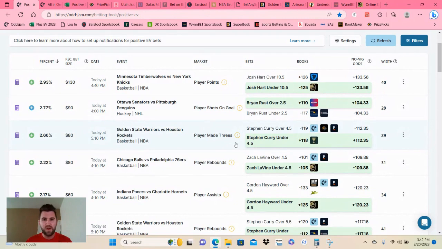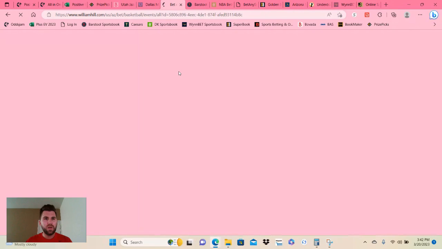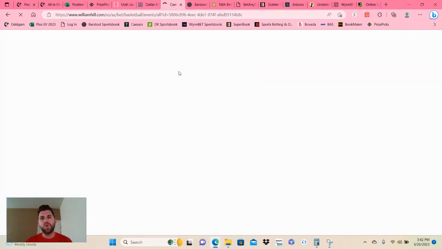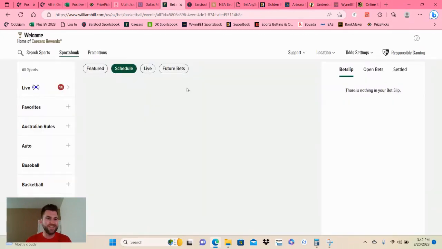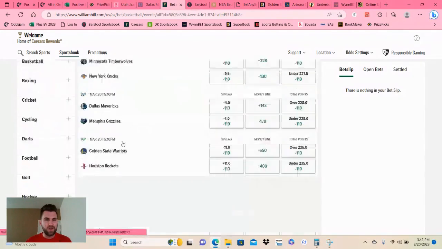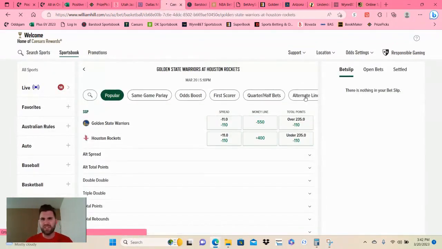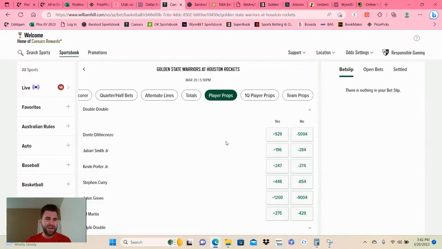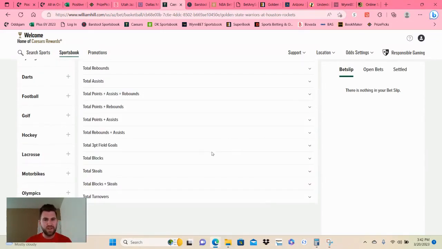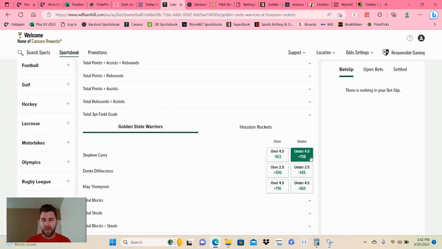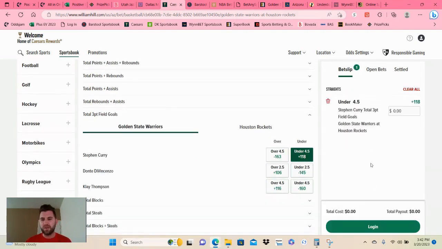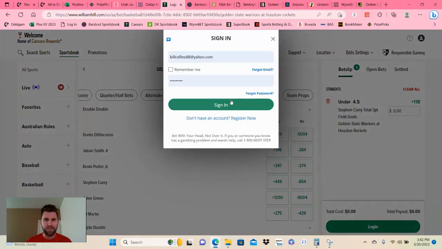So we'll check out Steph under 4.5 made threes on Caesars. And with all these different sportsbooks, guys, it's really important that you understand how to navigate these books. Okay. Obviously, my internet's just slow. So that's why it's taking a minute. But you want to know how to get to where you need to go. So I'll go back to the Warriors game here. And I don't really worry too much if I bet the over on the Warriors game, but I have Steph maybe under on threes. Like, I don't think too much into it, okay, guys? It's a positive EV bet. Let's make it. So under 4.5 plus 118. For this, I got to log in again, so I can't place the bet right away.